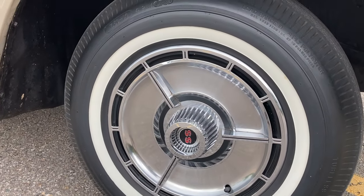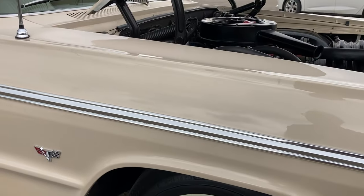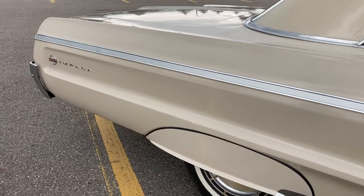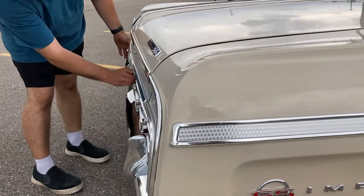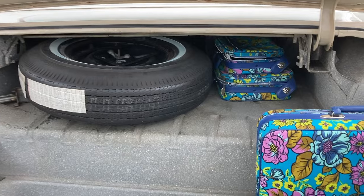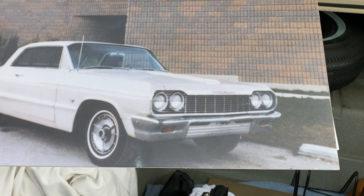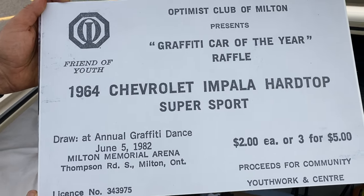Look at these — you could eat off the hubcaps. They're not even the pretty ones. The original hubcaps for the car have become so valuable they've been taken off and put on the shelf. This is an awfully long car too — how much space is in the trunk? I think it works out to something like 42 cubic feet. We have vintage luggage in there. And this was a photo of the car when it first came to Canada in 1982 — 3,800 miles, original paint. And that's a copy of the winning lottery ticket. The gentleman who won the car bought three tickets for five dollars — he paid five dollars for this car.